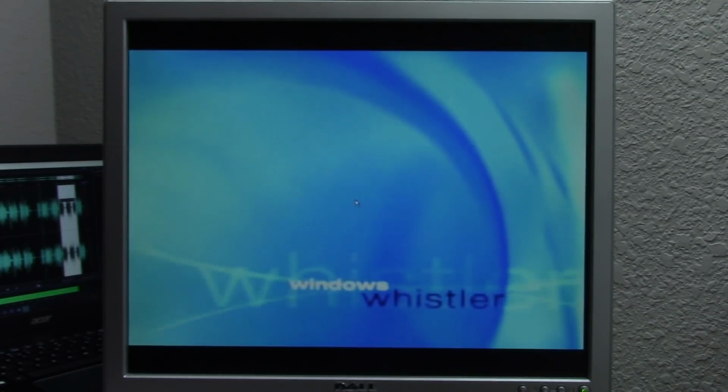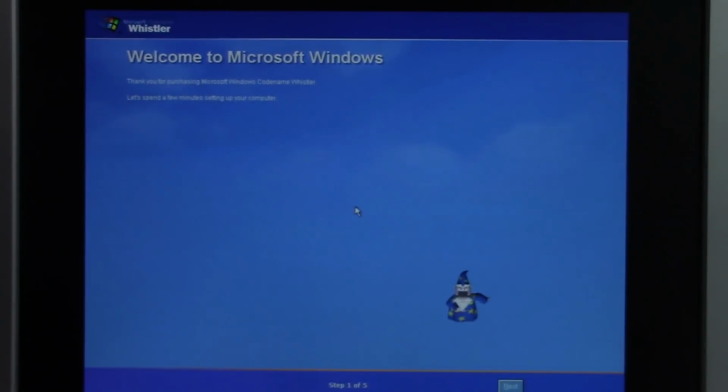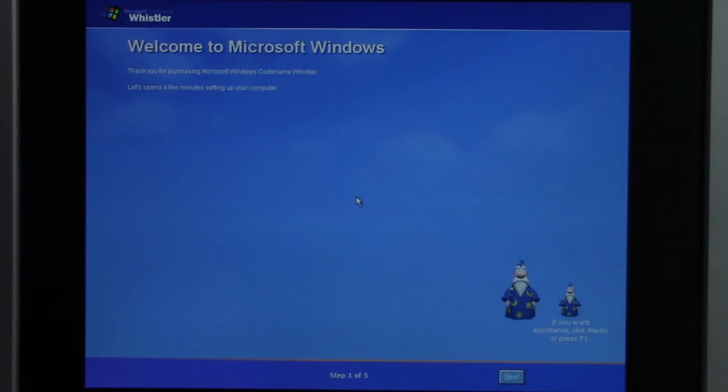And so here we go, booting into the out-of-box experience. You can see the little animation right there, and it said Windows Whistler. And here we go. You can see that first of all, the screen resolution has actually changed. So let me go ahead and zoom in on this a little bit so you can see it better. So this right here is Whistler's out-of-box experience. Now you'll notice that there are some similarities to the final build of Windows XP. There is no music in this, and you can see that from my original tutorial video. There's no title.wma soundtrack playing in the background.